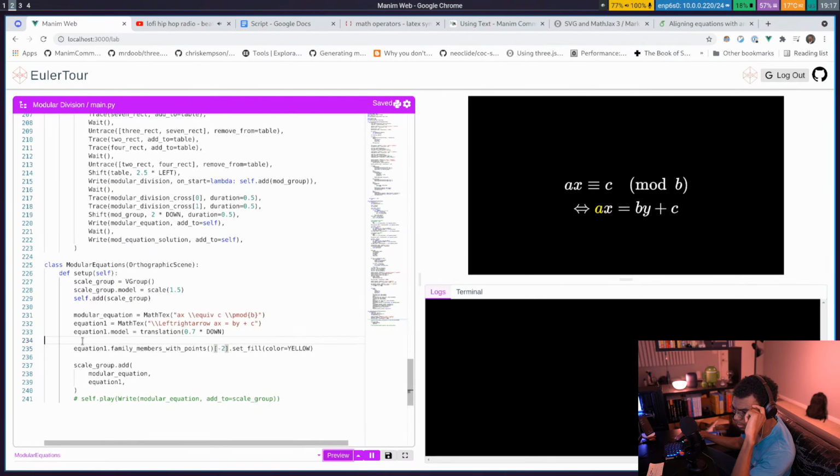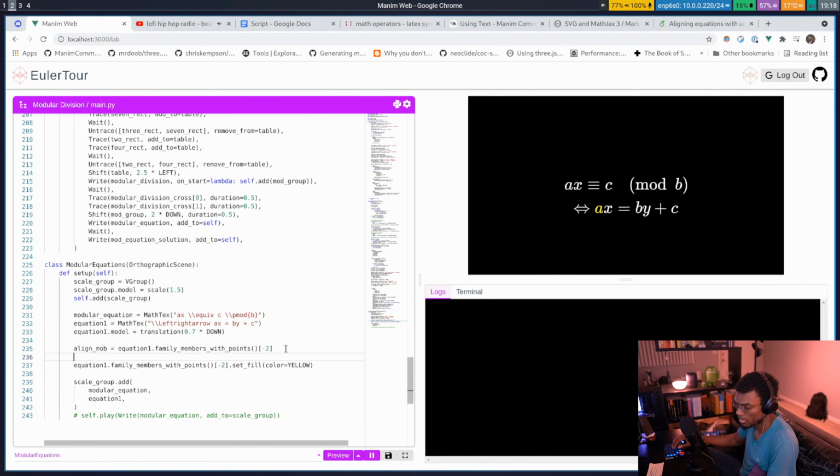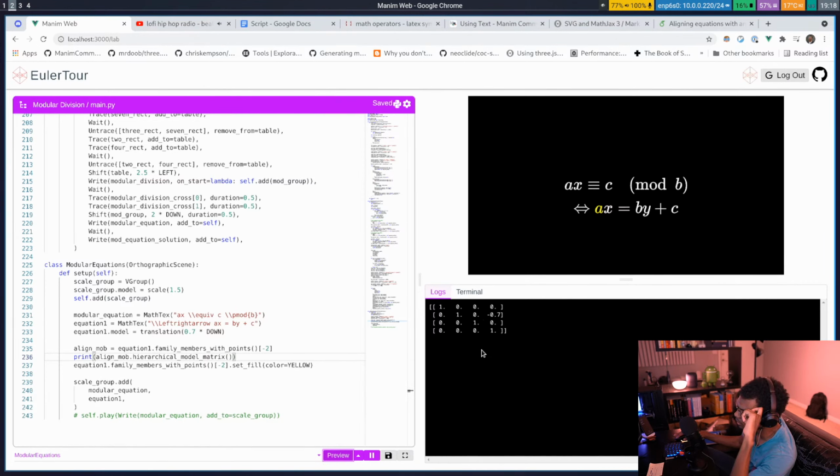Let's say a line mob is equal to this. Then I'm gonna print this thing's hierarchical, whatever. Okay.